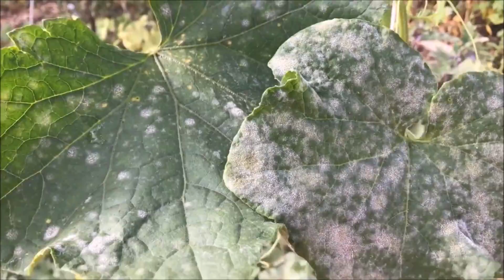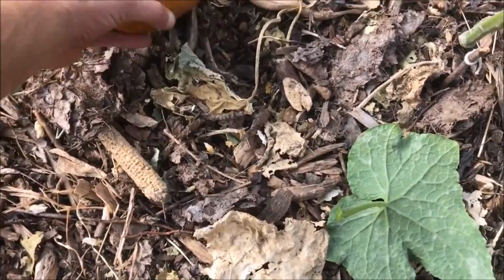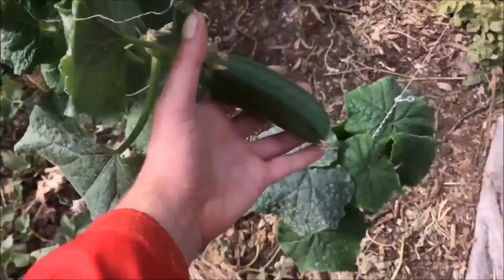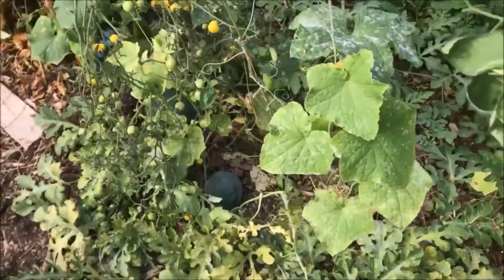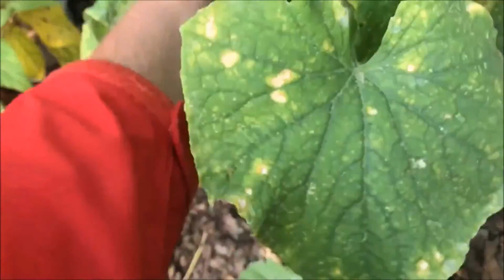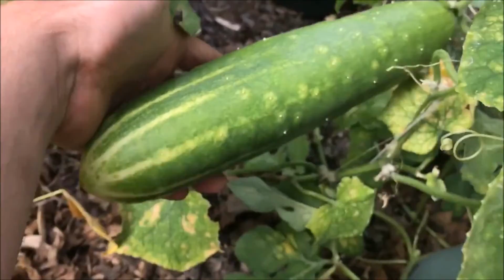And the ones we've left to go to seed are pretty much ready to harvest. You can see they're kind of dark yellow orange color. Still get lots of stuff to harvest. Here's the other big seed one that's getting close as well. And this one back here, let's see. Yeah, that one's still got a ways to go.